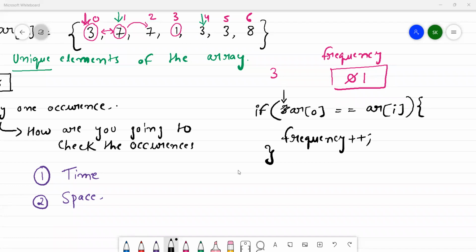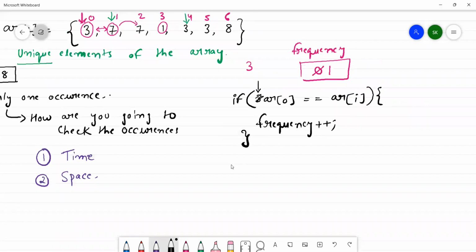All right. Now let's see at the end what happens. When it again gets 3, the frequency becomes 2. And when it again gets 3, the frequency becomes 3. There must be some I loop here, which will start from 0 and go till the end.